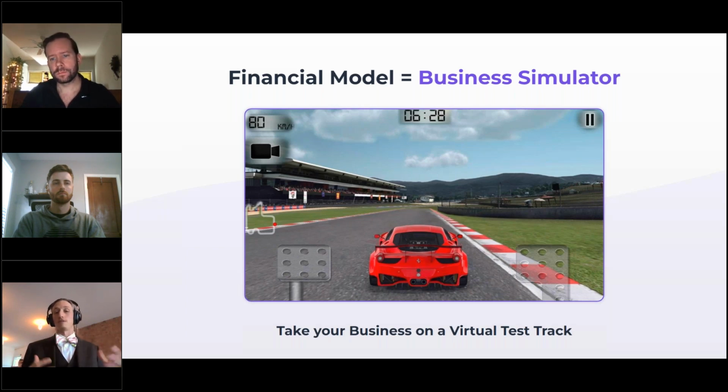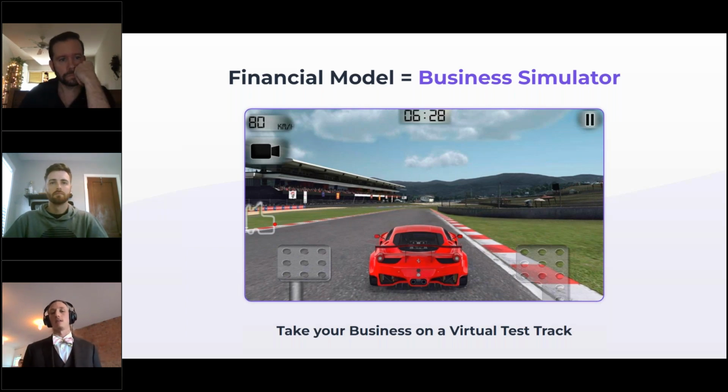And the purpose of doing all that is to see problems before they happen, right? When you're very first starting a business, you want to simulate it forward so you can see, hey, is this business even worth starting? Can I make a lot of money doing this? Is it a viable business? Are there good margins, things like that? But also answering questions like, how much investment do I need in order to start it, or how many customers do I need in order to hit my milestone to raise a seed round. All these questions that you may have are very complicated to just try to answer in your head. It can be kind of tough.